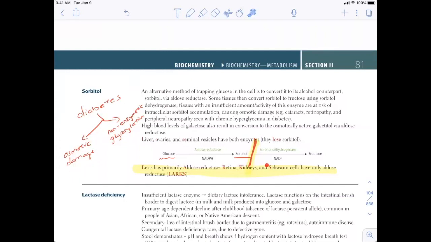That's what's happening right here, right? So that's how you get kidney damage from diabetes. Your retina, your lens, that's how you get eye damage and cataracts and all that stuff from diabetes. Your Schwann cells get destroyed, your peripheral nerves, you get diabetic neuropathy. This is the mechanism from a biochemistry standpoint: the excess glucose gets stuck as sorbitol, okay?